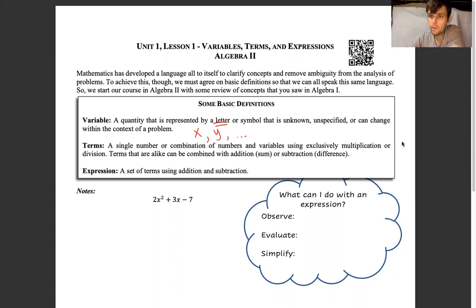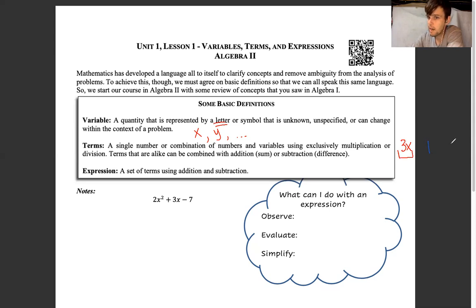So a term would be something like 3x. You have this number 3, this variable x, they're put together. Technically, there is multiplication happening in between these things. It's 3 times x, but we put them all together and this makes a term. They can be shorter even than this. They could just be a single number, 1, 2, 3, -6, right? They could just be a plain number.